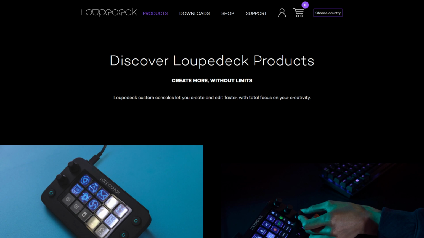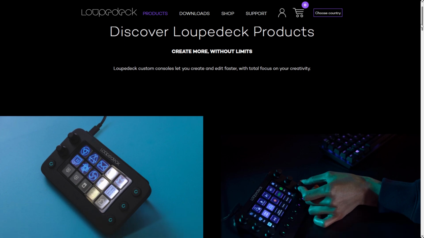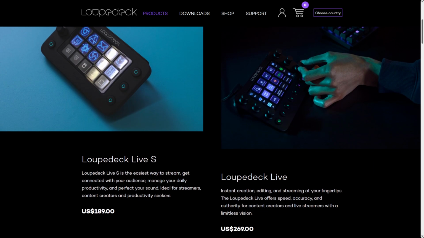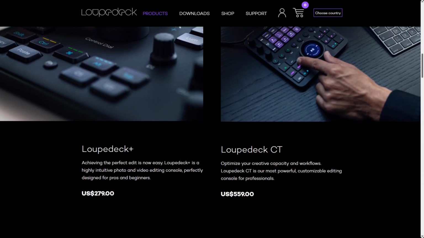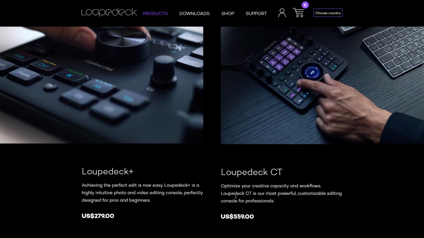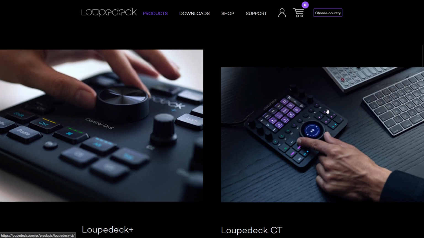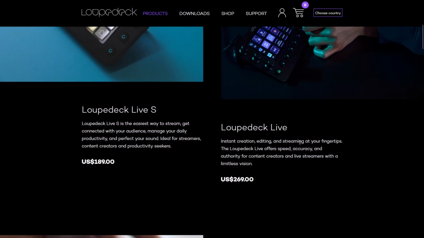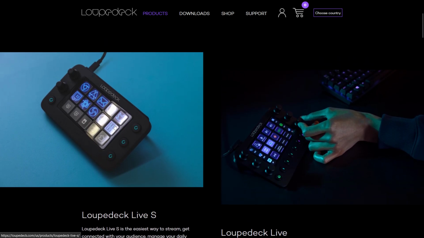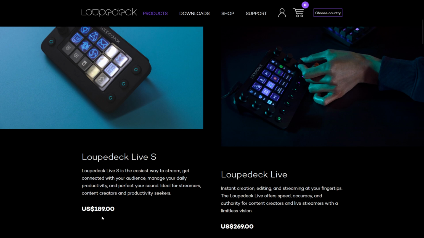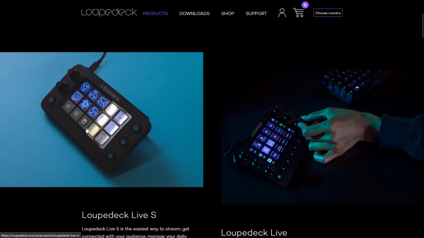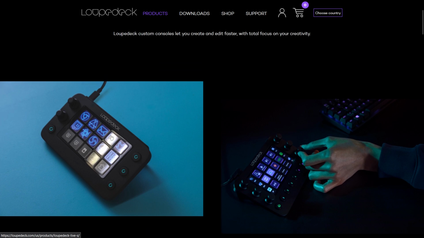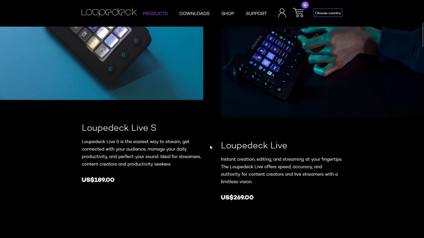And if I go to the Loupedeck's product page, you can actually scroll down and see that they have a lot of different versions of the Loupedeck. I'm actually using this one right here. It's one of the more expensive ones. It's the Loupedeck CT, because I do like the knob on there whenever I'm doing stuff like After Effects or Blackmagic Resolve. But if you scroll up and you want a more affordable option, you could do the same thing here with the Loupedeck Live S. This one is 189 US, and then we also have the Loupedeck Live. So I would just go through and research, because you could do a lot of stuff with the Loupedeck and just find something that works within your budget.